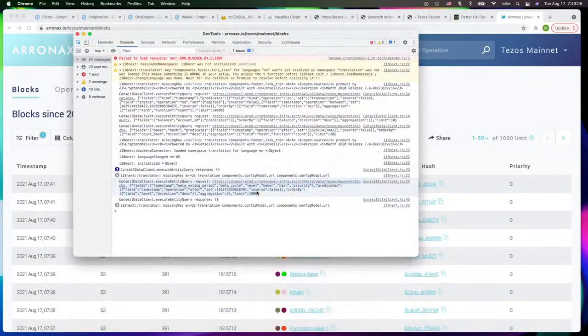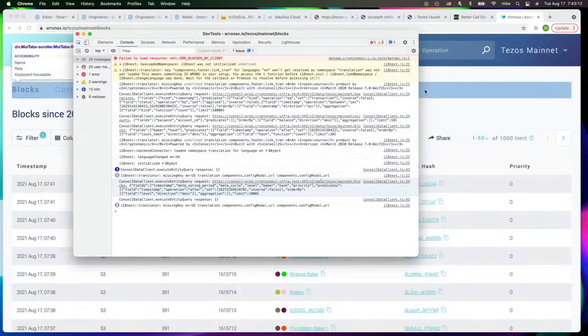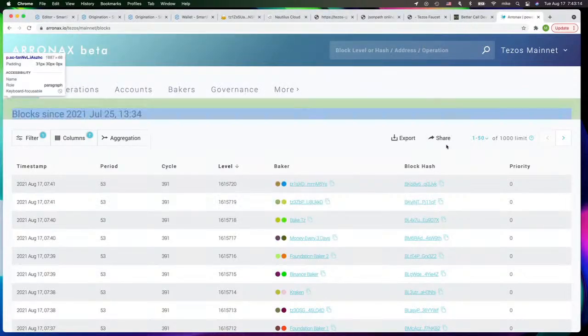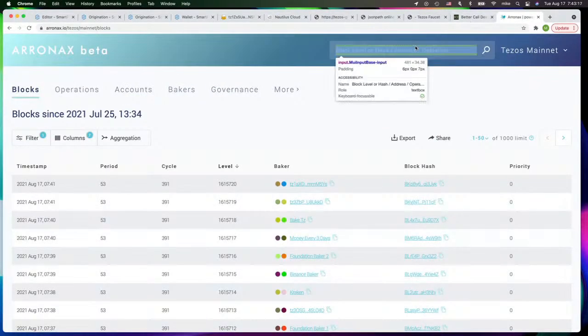So you will see these things appear here: timestamp, period, cycle, level, baker, block, hash, priority. And this is possible through Conseiljs. But also, of course, we would like to be able to interact with smart contracts, and Conseiljs does that as well.